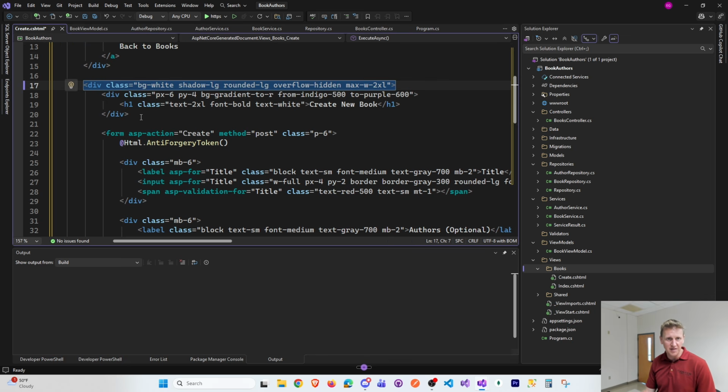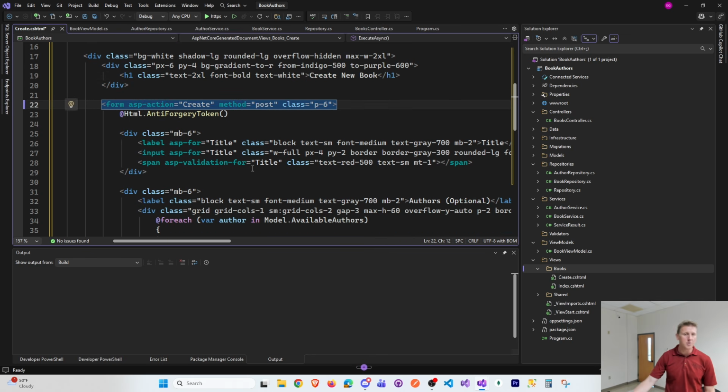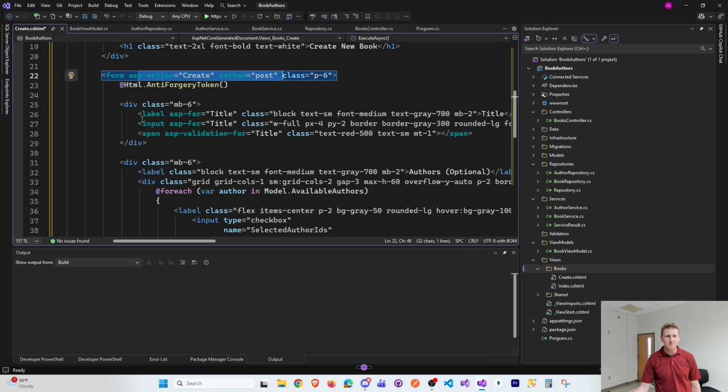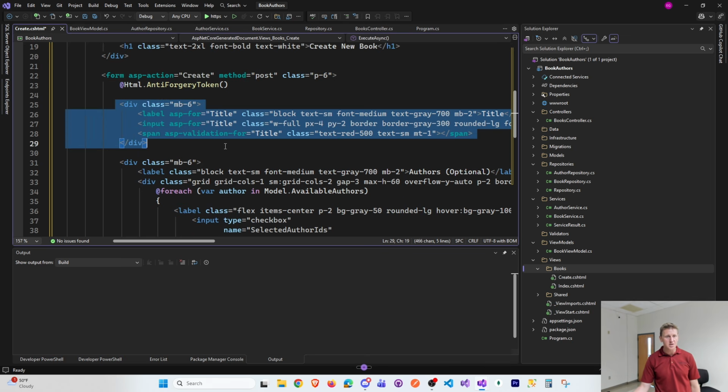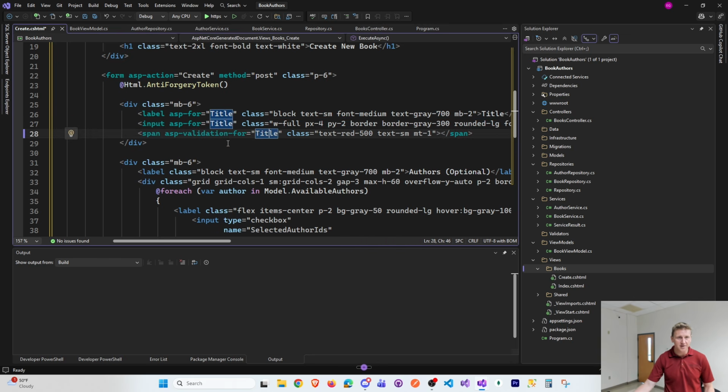There's a div underneath that with a heading that says create a new book. Here's a form tag that'll post to the create method, so we have to create that post. Here's the controls for our title attribute along with validation controls for the title.